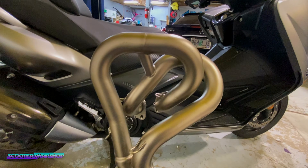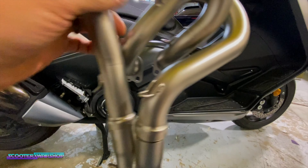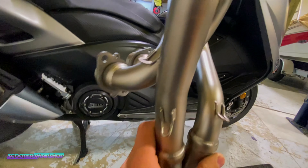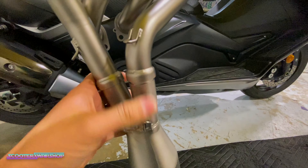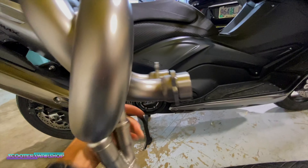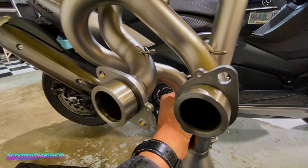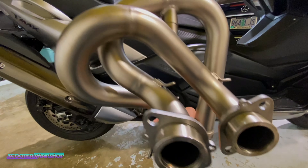First things first, this is an Italian company — Termignoni, I'm guessing. Really, really nice product. Spoke with the guys at HRP and they turned me on to this brand. It's packed really well. However, it's not cheap. Everything on this bike is pretty much sport bike level as far as quality goes. You can't really get into a good pipe for less than $700 to $1,500. Pretty crazy, but it is what it is.